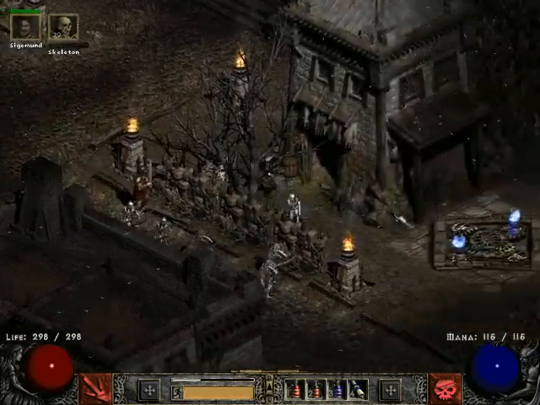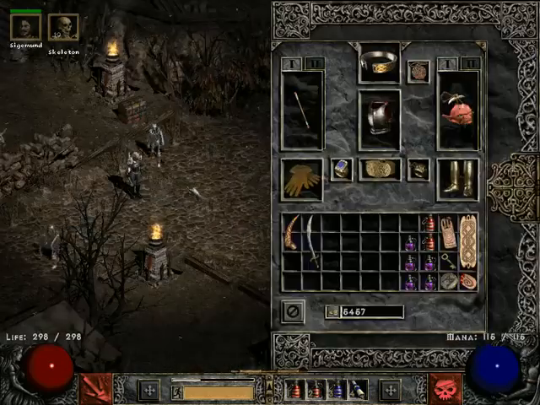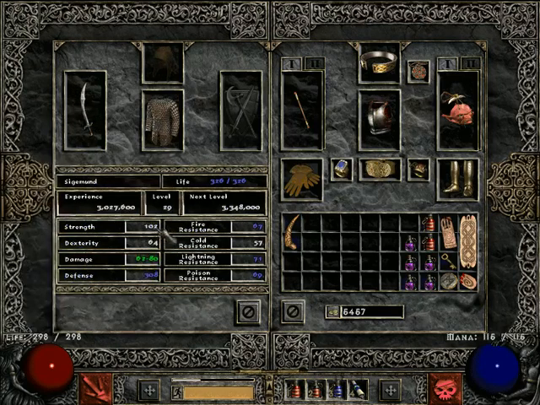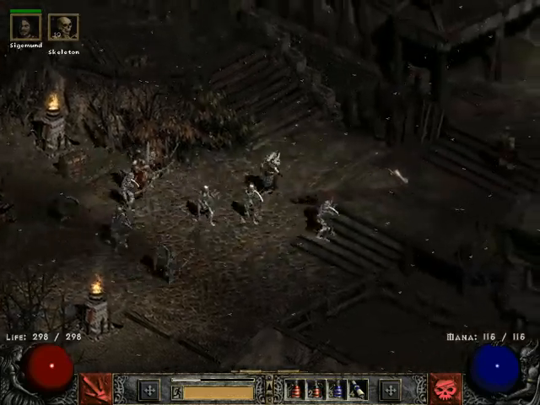Actually, in place of nothing, I should probably give him one of my steel things here. Crappy as a scimitar is at this level. Here. I'll put that to good use. Yes, you will. See, it's that 50% chance of open wounds that keeps me going. I'm sure you'll see that soon enough.